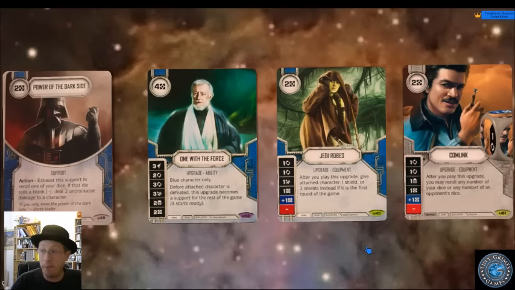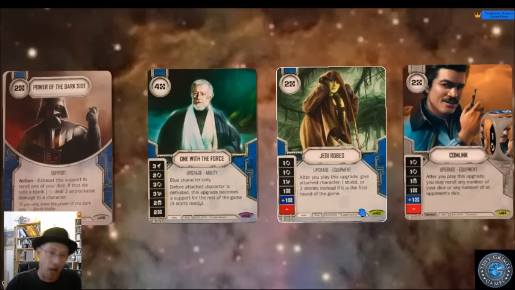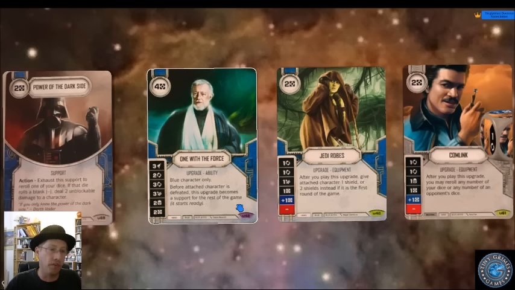In addition to being flexible, you can also be not flexible and still minimize randomness. Let's say you're running something like Luke and his sides are bonkers and you need to roll his good sides. Well, you can include a whole pile of different cards that have focus on them, so that when you don't roll the good side on Luke, you have a really good chance of being able to focus him with cards like Comlink or Jedi Robes or One with the Force, which, by the way, is insane with Luke. 3 focus, oh my goodness.